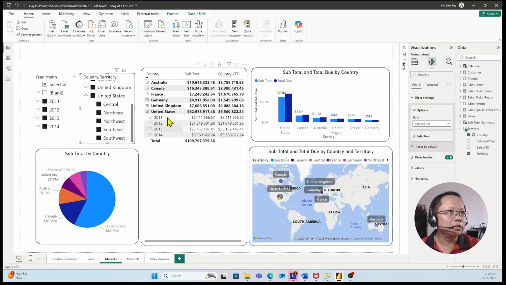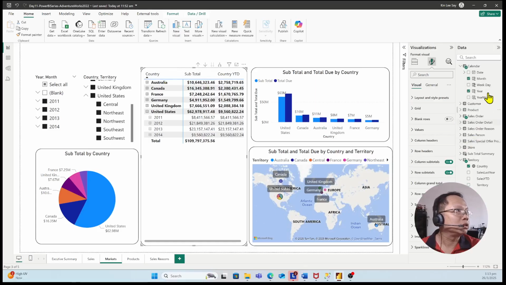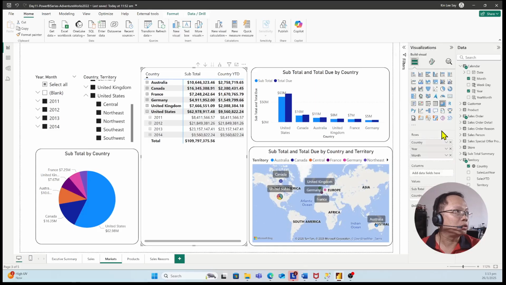Although it's not listed here, the value actually changed. Initially I can see the territory here, but because I've added the calendar year column, maybe I should add the territory. Okay, let me try. So I've selected this matrix, and let me get back to here.